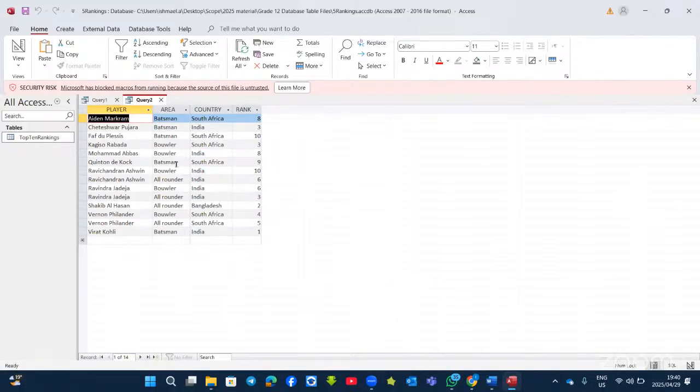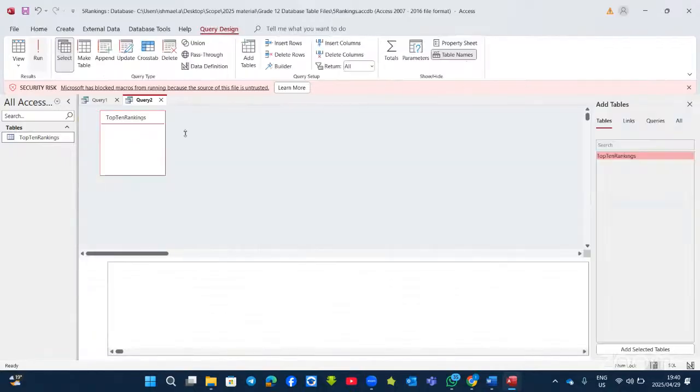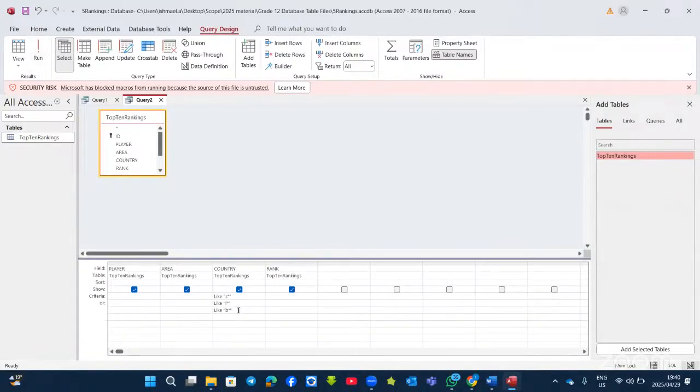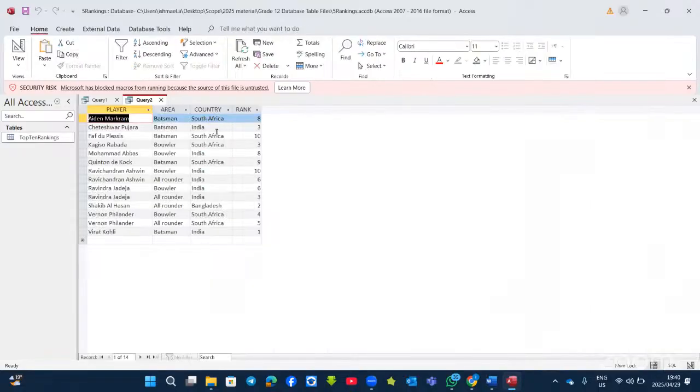We have, no, sorry, it should be the country. I made a mistake. It's, yeah, the country here, yeah, not the area. South Africa, India, and then batsman. South Africa, India. Now here it says Bangladesh. Now batsman is in the area. Let's check the question again.